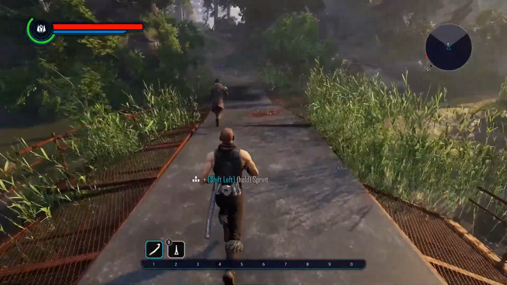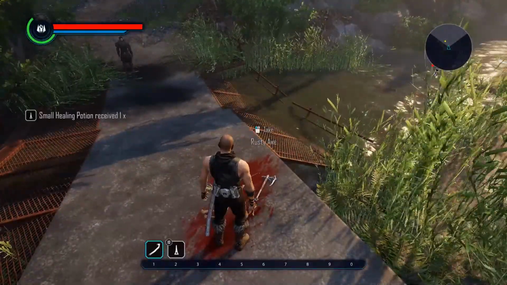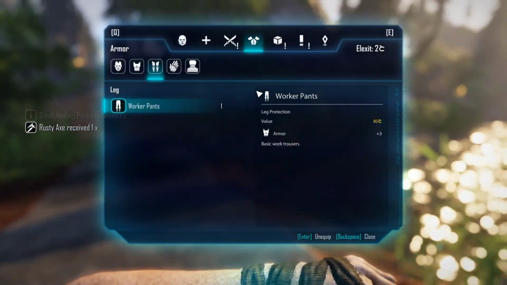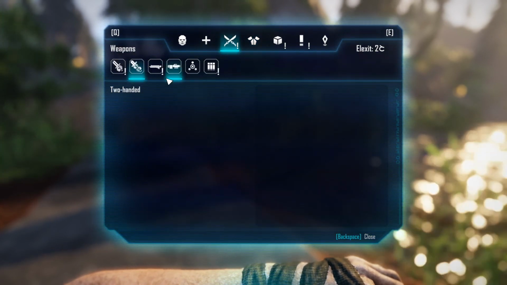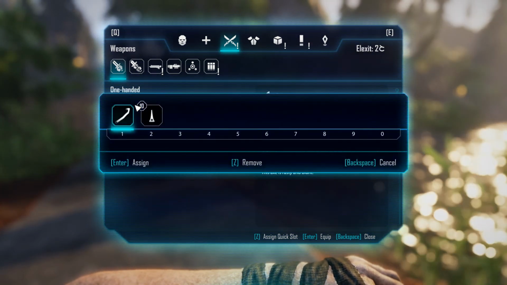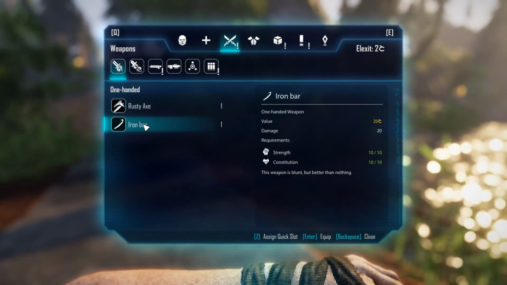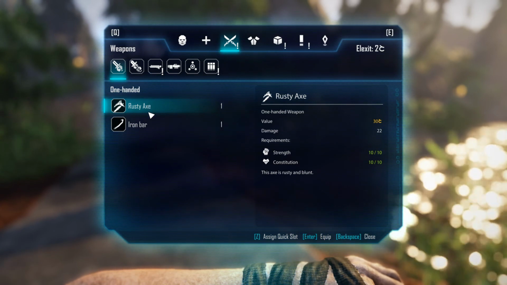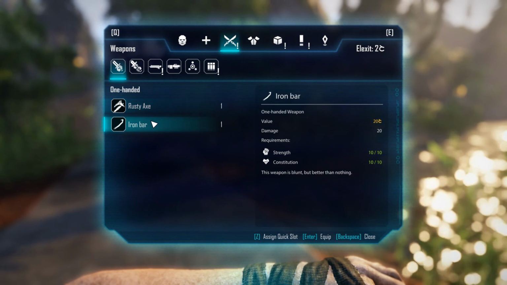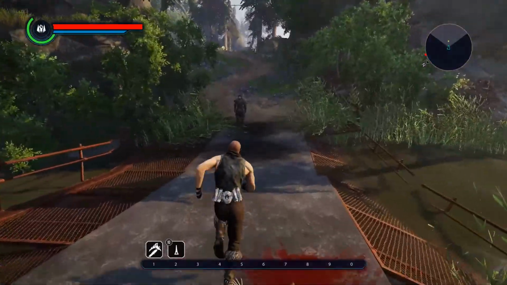What's all these plants around? So it's only to use. What's this? Healing potion. And a rusty axe. Let's change the weapon to Silas, quick use key. Quick use, sorry. 22 compared to 20. No, it's only 2 points more, but it's better than this. It's actually better, so we'll switch to using that.